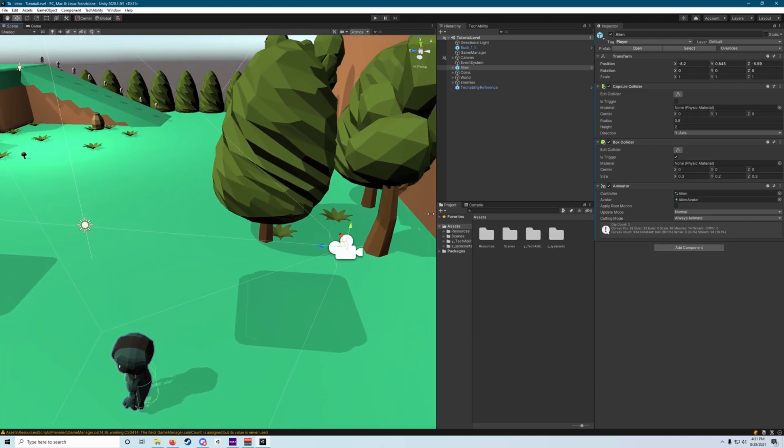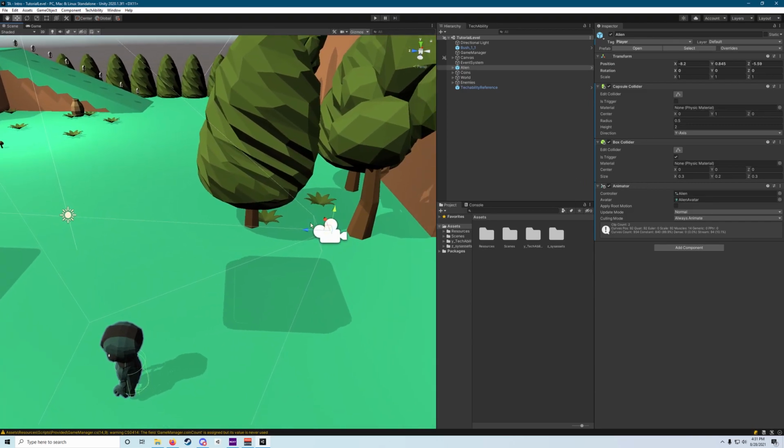We can see the movement gizmo is our three arrows here, and that will change the position values on our transform component. Pressing the E key brings up the rotation gizmo, which changes our rotation values in the transform component. Pressing the R key brings up the scaling gizmo, which, as you might have guessed, changes our scaling numbers on our transform component here as well.